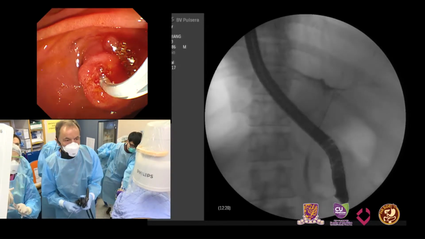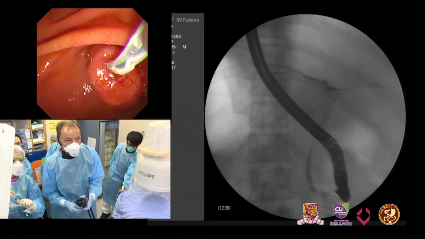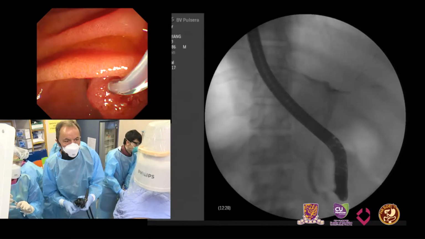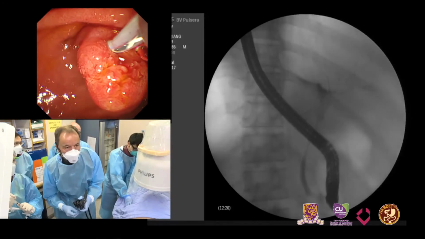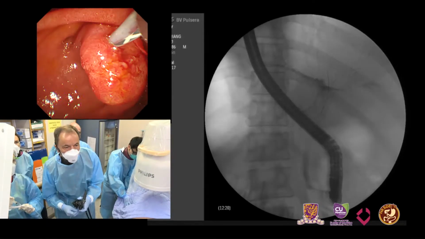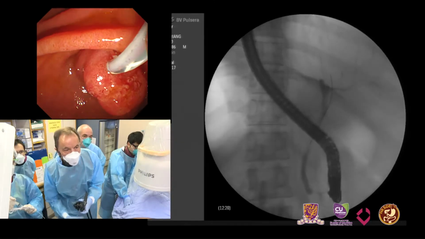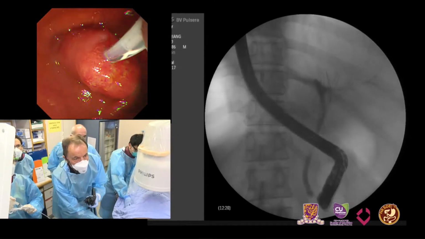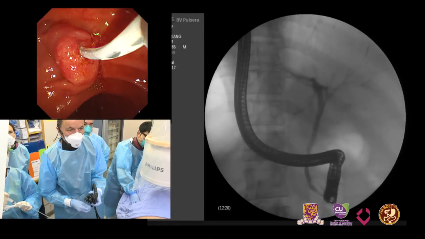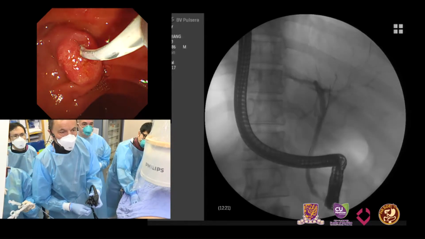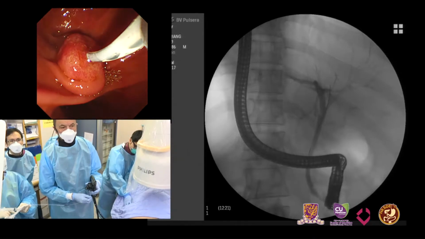Inject a little bit more contrast, above the endoscope, below the EG junction, below the confluence. Yeah, there is the narrow part, so I push the endoscope inside. But it's not very impressive here. No, it's not as tight as before.